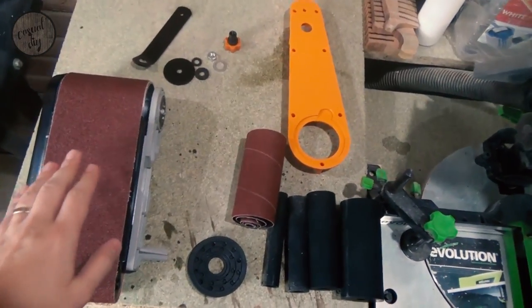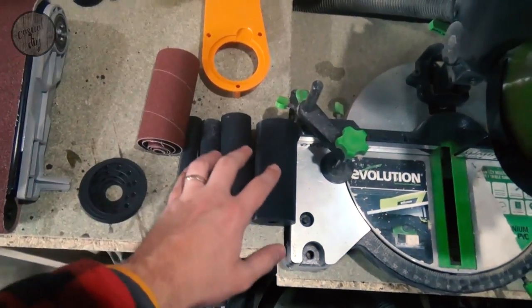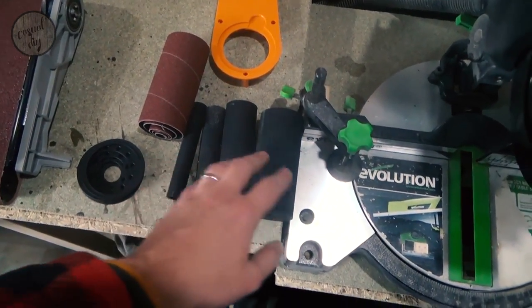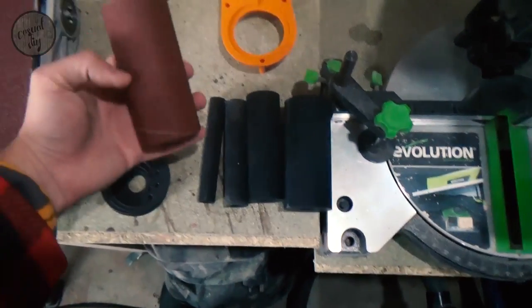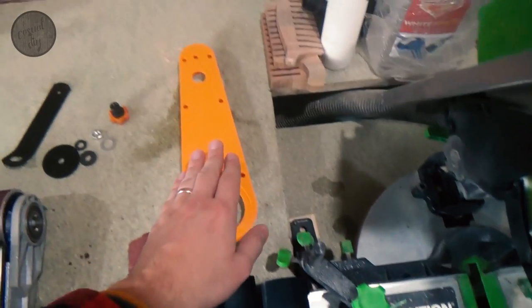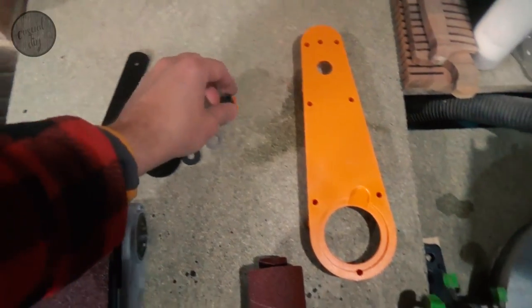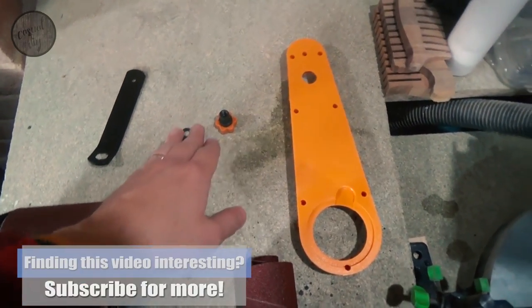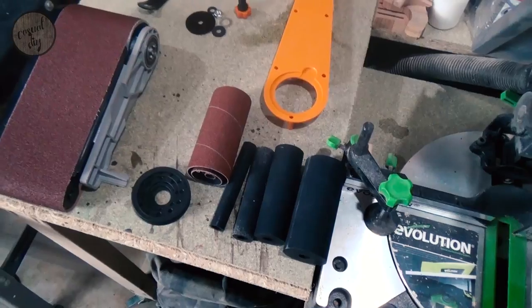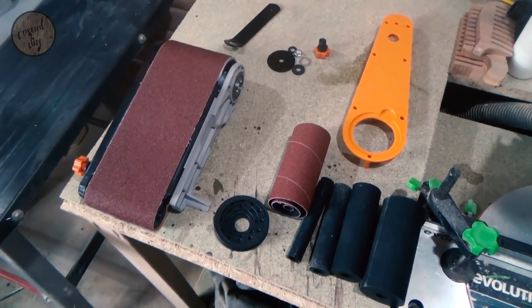Okay, so these are all the parts. So we got our belt sander. We've got some zero clearance discs. That's where we're going to be putting the spindles. Obviously, we've got four different sizes for the spindles and the sandpaper sleeves to go on them. That's for when we're using the spindle sanders, that's going to go over the gap, which is here. Then we've got a key and some washers and nuts, that's to secure the spindles, and obviously the main sanding belt. So each one of these components has its own space on the machine, so let's put it on and see how it all fits together.